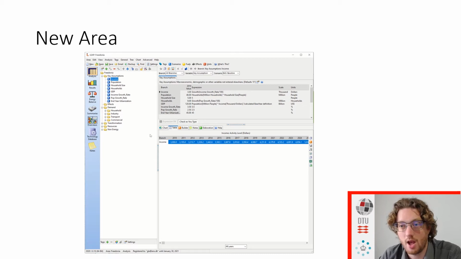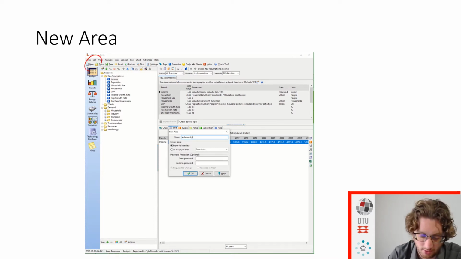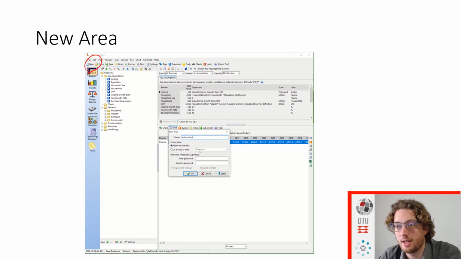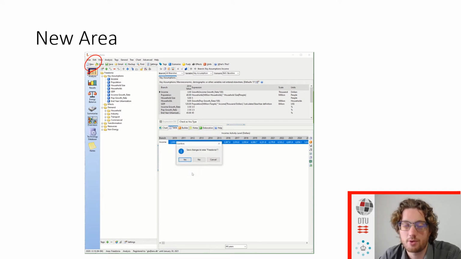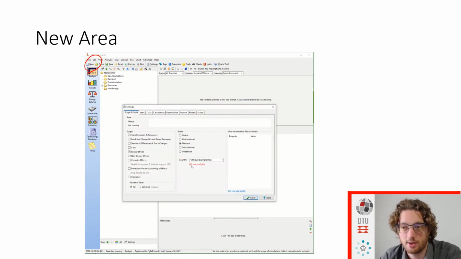So if we have a new area, we'll open Leap. It starts in the Freedonia basic model. And then if you want to set up a new area, we of course can go into the area menu and click new. That doesn't show up correctly, I think, but otherwise you can click the new button, which is also up here. We specify a name, whether we want to have it as a copy of an existing model or with just the default data, and it will make a very small new model for us. And after we have done that, that's quite quick, we can then go into the settings window.